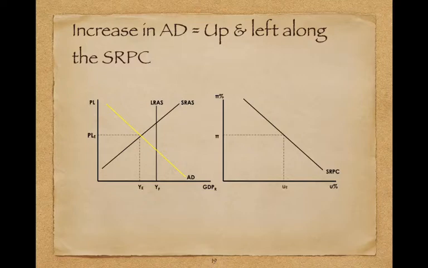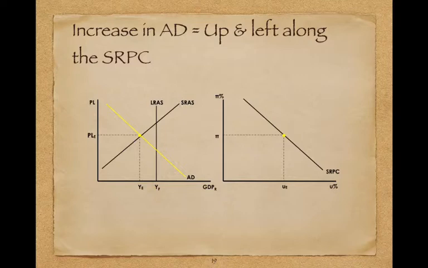And so if you take a look, all right, in this instance, we're going to increase aggregate demand. Okay, so I've got aggregate demand, and I made it a yellow line so we could see it a little bit better. And I've got yellow dots signifying where we currently are. So in this case, if we look at this aggregate model, what it's telling us is that this country, and let's go ahead and say the United States, is currently in a recession. So we want to do some sort of expansionary measure to get the economy back to full employment.